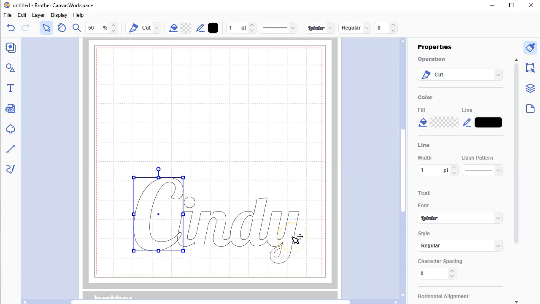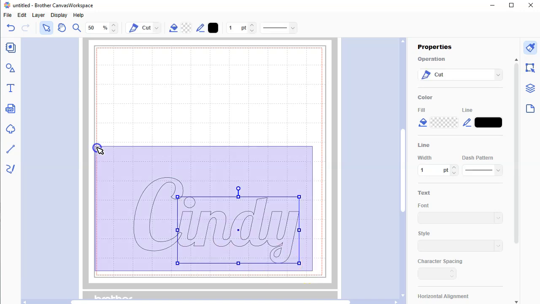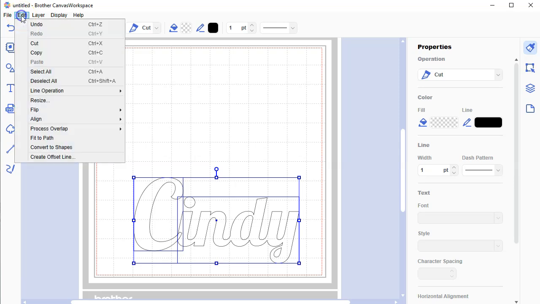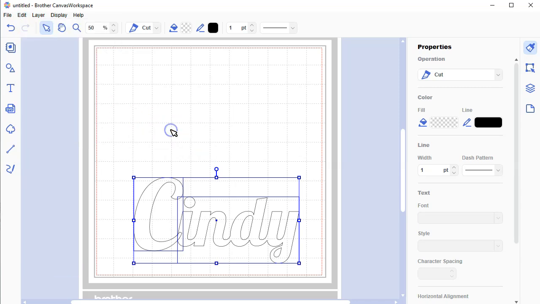I like it about like that through my experimentation. I think that looks good. So I am going to select the C which is already selected and the rest of the word. It is easier to select them both by just dragging a rectangle around them both. I am going to go to edit, process overlap and weld. Notice how they are all fused together and I only have to work with one piece of vinyl and then that little eye, I mean just the dot on the eye. That is it. That is all I have to work with. So it is going to be very easy to apply this to a machine.